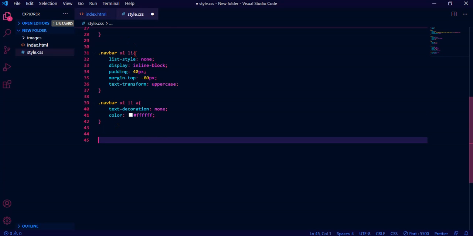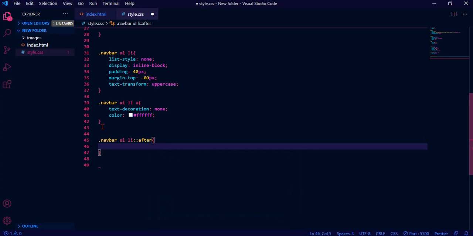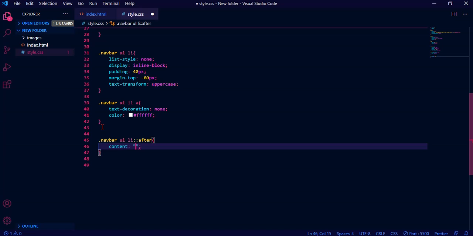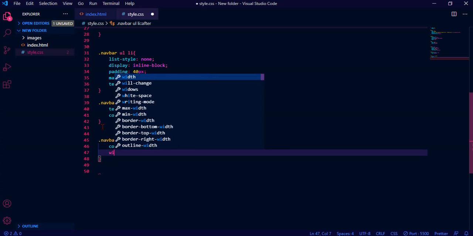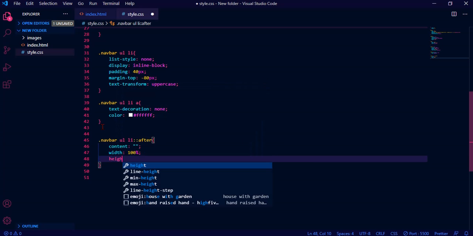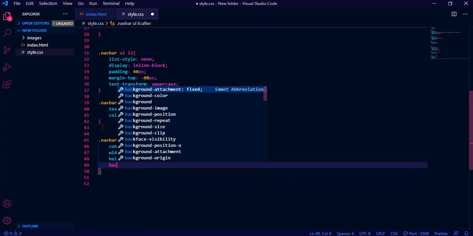So first things first, we'll have to copy this. We'll copy that, then we'll say the same class ::after. We'll give it a content of empty, then I think we can give it a width of 100% for now, then give it a height of 3 pixels. Okay, then let's give it a background color.